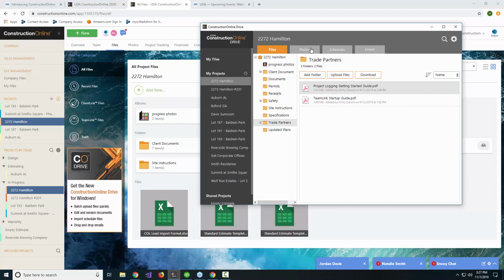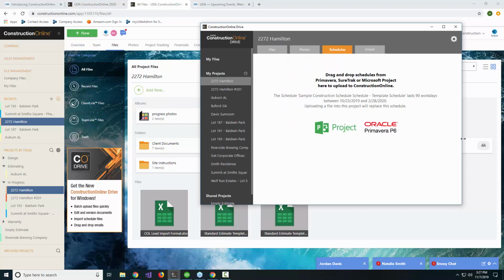It also allows you to not only pull in files, but you can pull in entire folders and folder structures, and have those uploads completed very quickly. And of course, in addition to the emails, you can also pull in schedules. So if you needed to create schedules from a Microsoft Project file or maybe an Oracle file, if someone sends you a schedule in that format, you would be able to pull that in and have the schedule created.